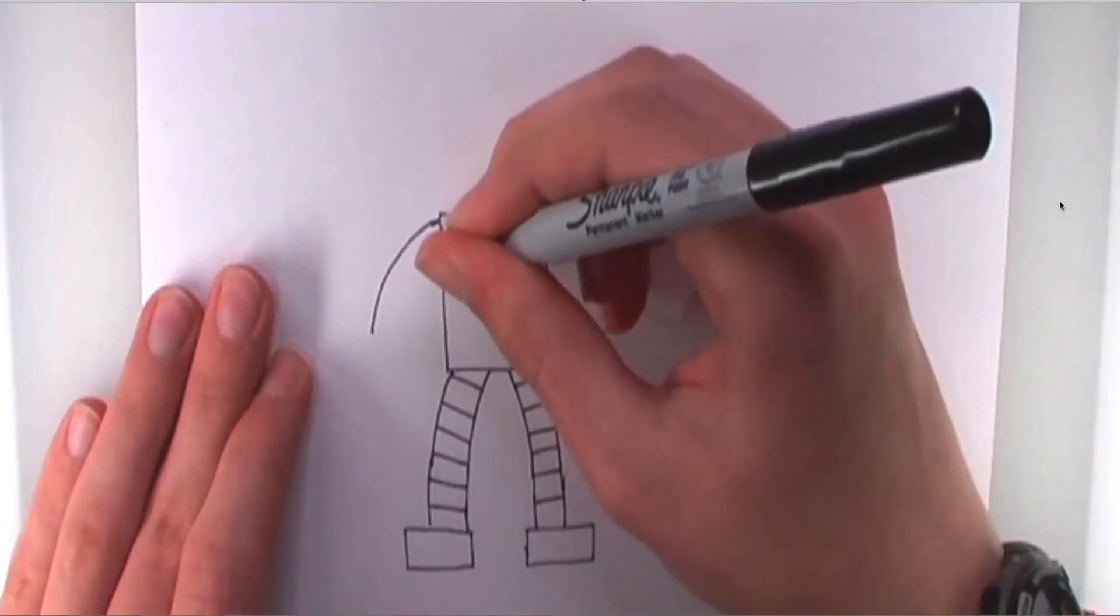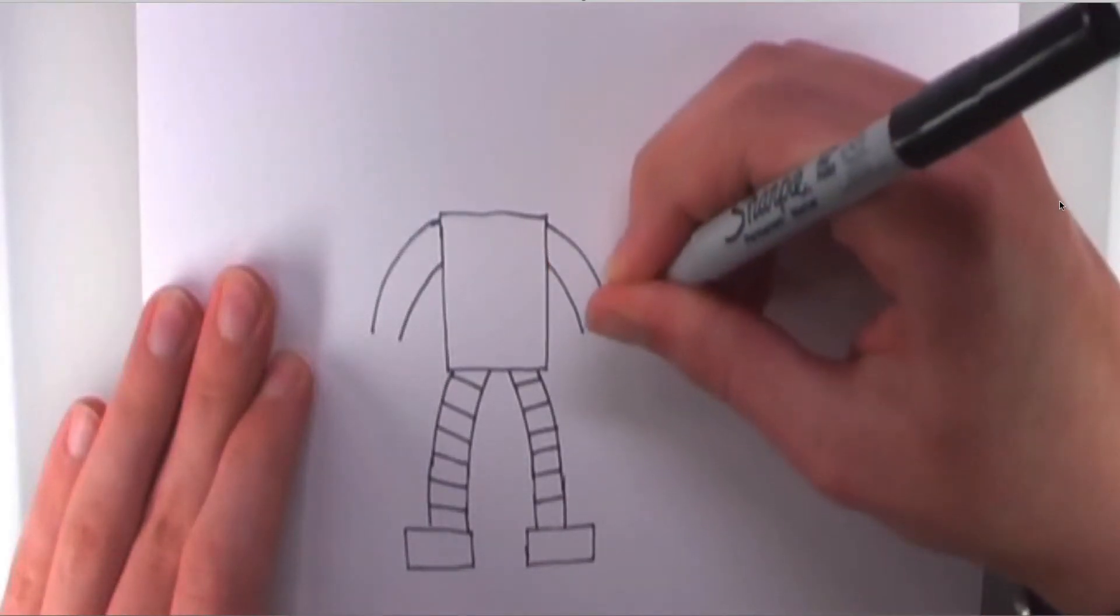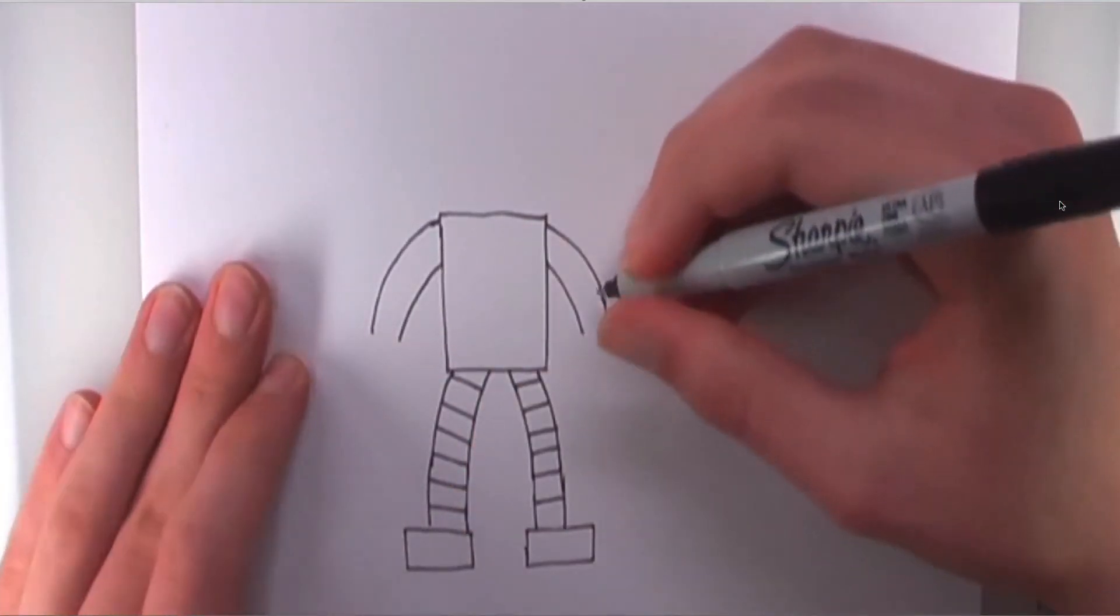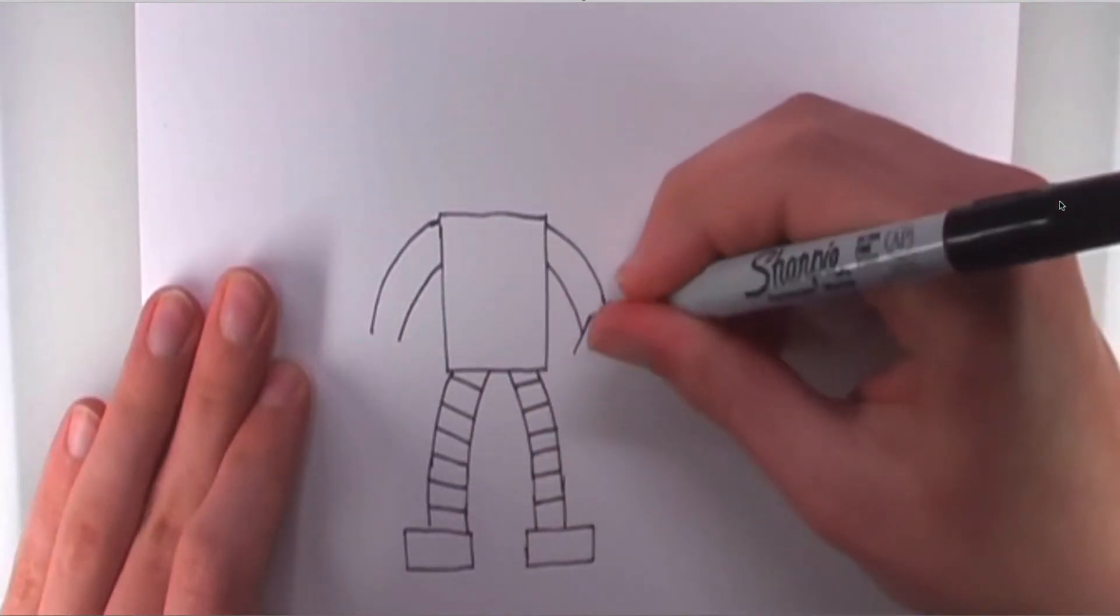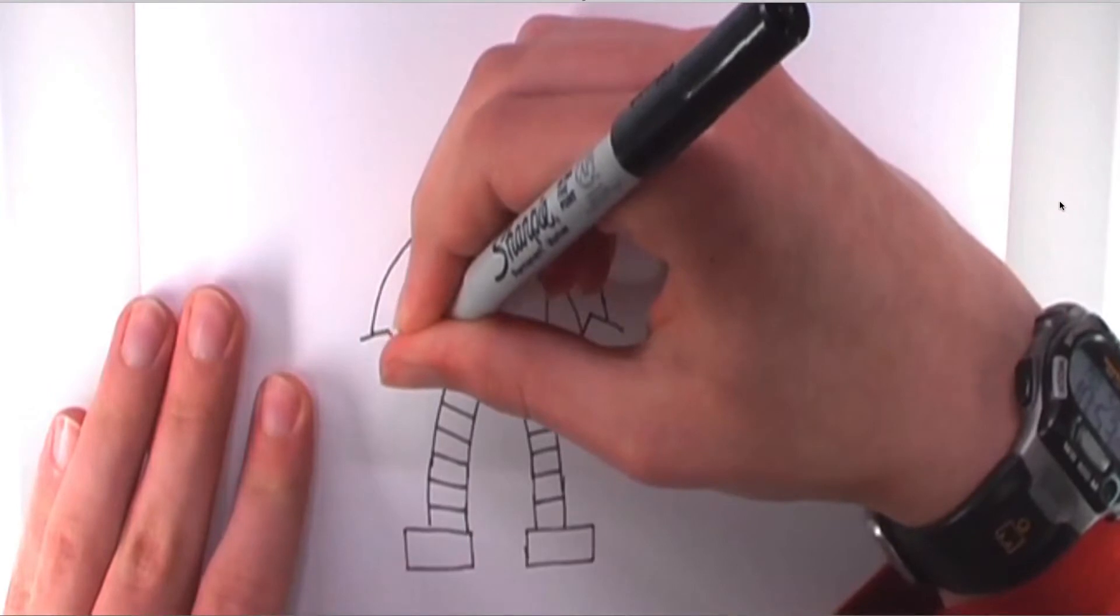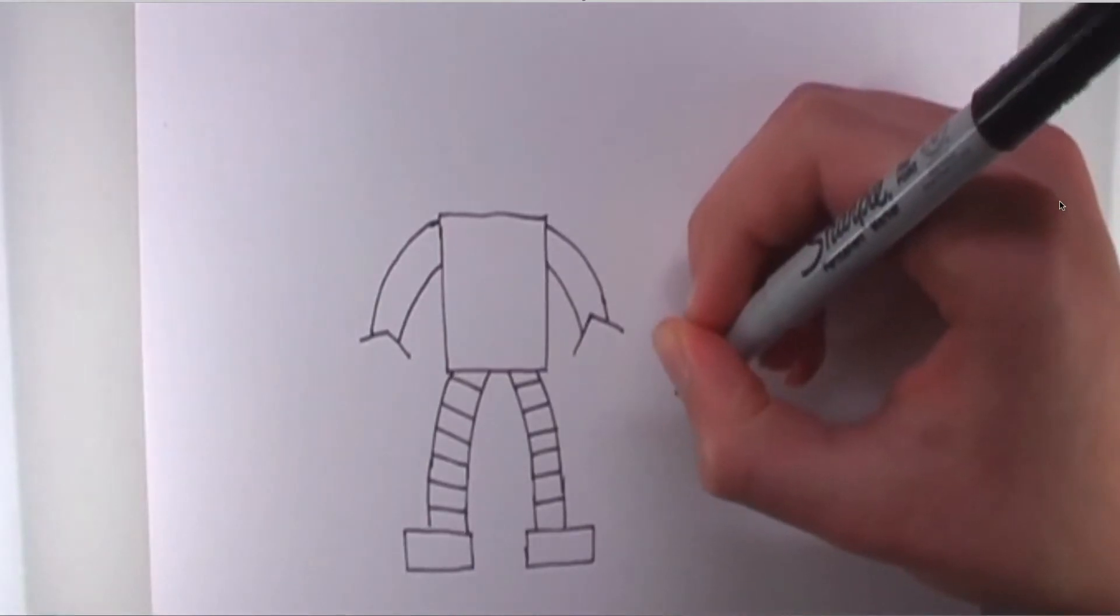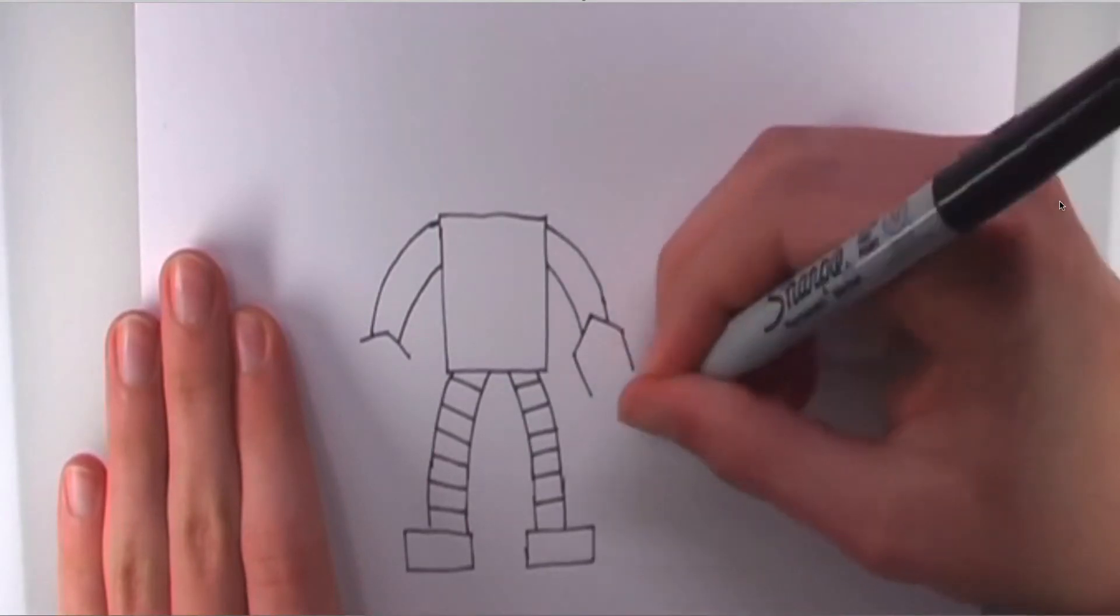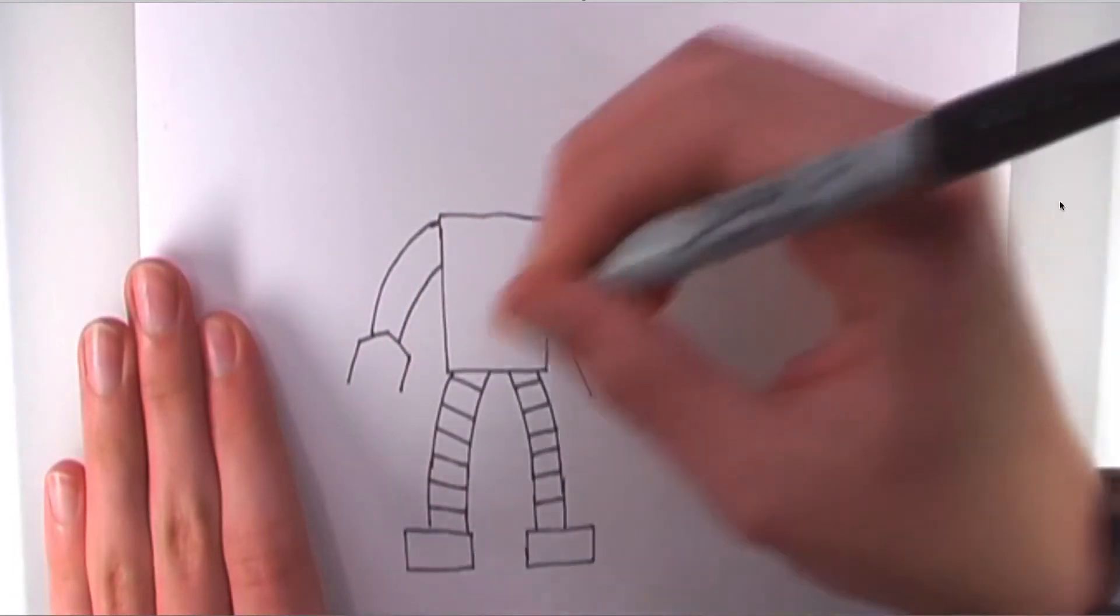Then, we're going to do another one on the inside. Like that. And later, we'll add more of the lines like we did on the legs. But, next, we're going to add another line. It's going to be pointing inward toward the arm. Then, another one coming out. We're going to do that on both sides. And we're going to make almost a hexagon shape. It's going to be coming down. Like that. But, don't connect the other end.